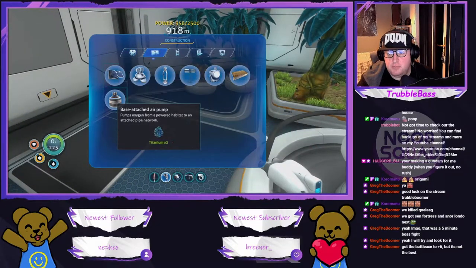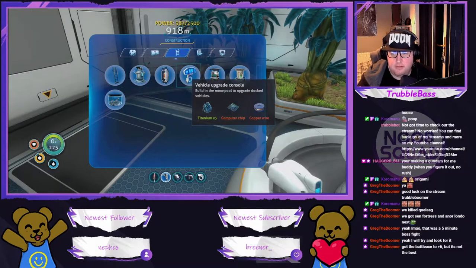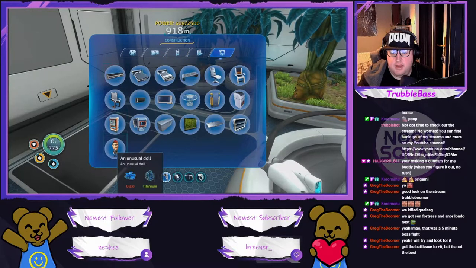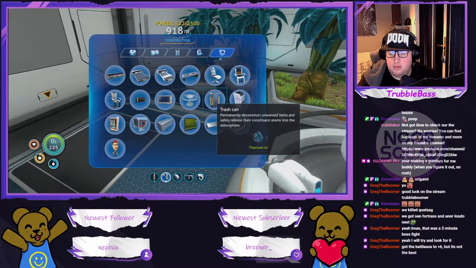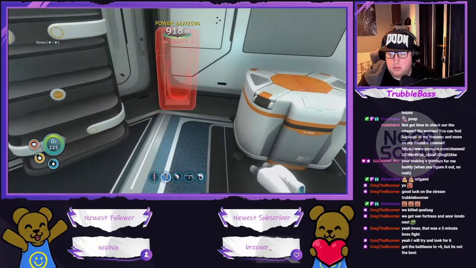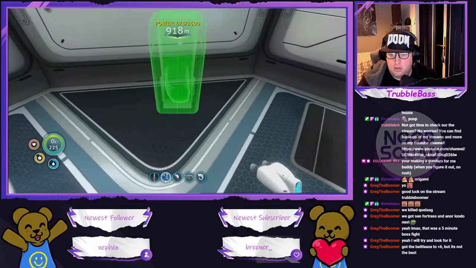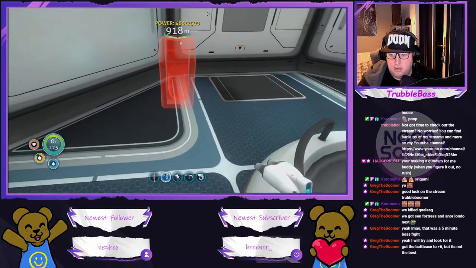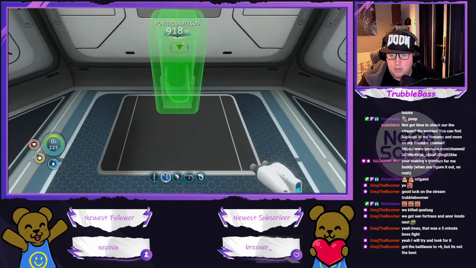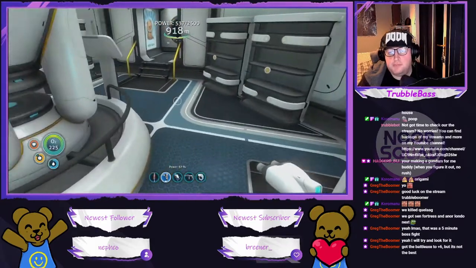Oh yeah, I need to build a disposal thing as well for the power rods. Where's my nuclear bin? Not there. There. Trash can. Nuclear waste disposal. There, we can put the spent fuel rods when we're done with them.